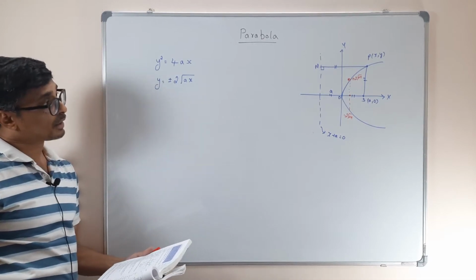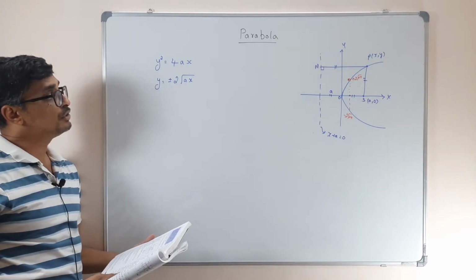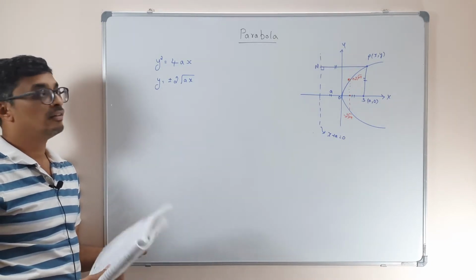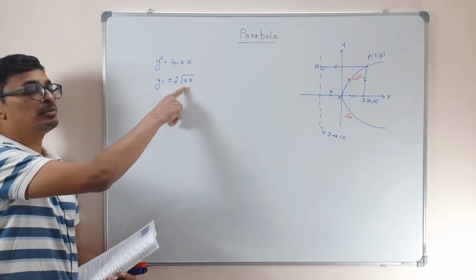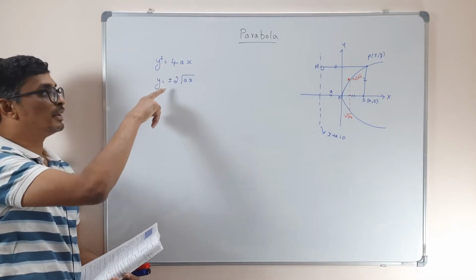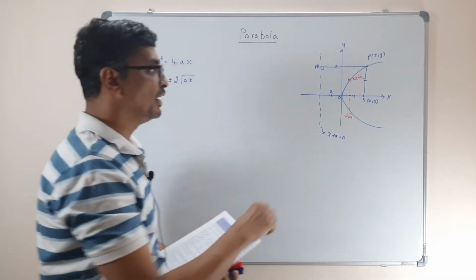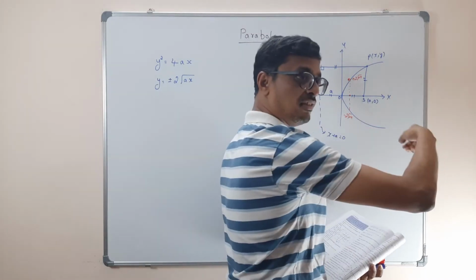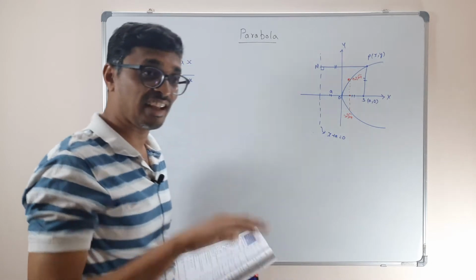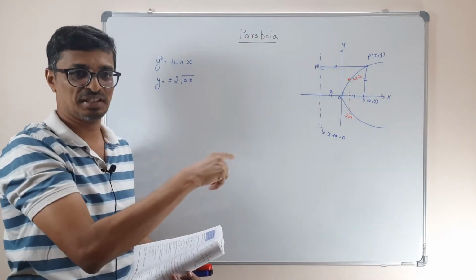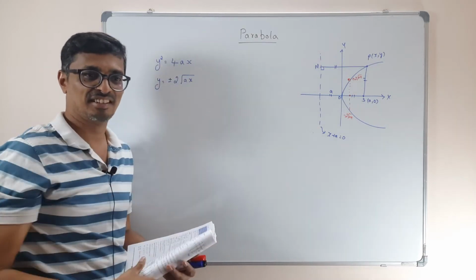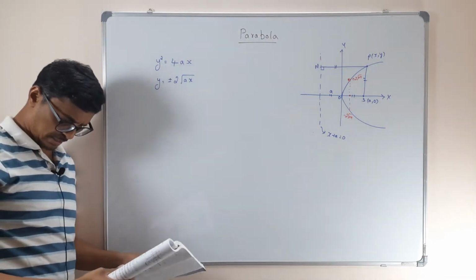Shape of the parabola, that's also interesting. Now you tell me, when x goes to infinity, y will be? When x becomes infinity, y also will be infinity, right? It can be either plus infinity or minus infinity. So that means will this parabola be a closed curve? It will go open, it's infinite, not like ellipse and circle, they are closed curves. Parabola will never be closed, it goes up to infinity. They never meet each other.